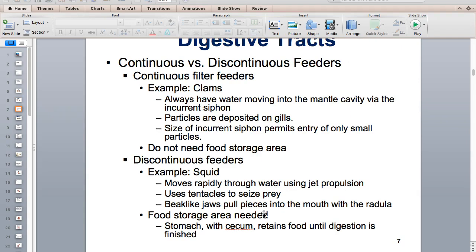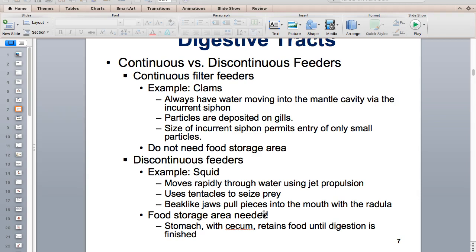Also, when you talk about some of these other organisms, one thing that you might distinguish between them is whether they're continuous or discontinuous feeders. Obviously we're discontinuous feeders, although maybe some of us continue to eat all the time, but pretty much we're discontinuous feeders, right? Continuous feeders are filter feeders, and we talked about examples of that when we were going through all of these different types of organisms.